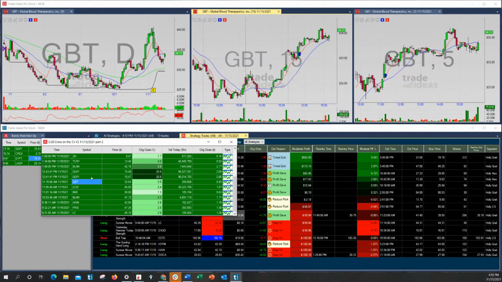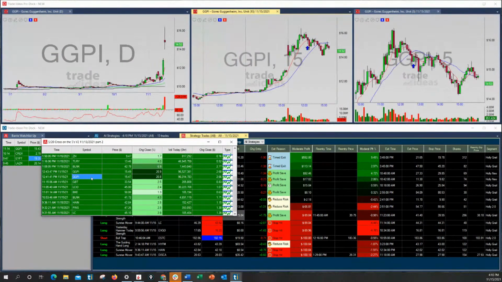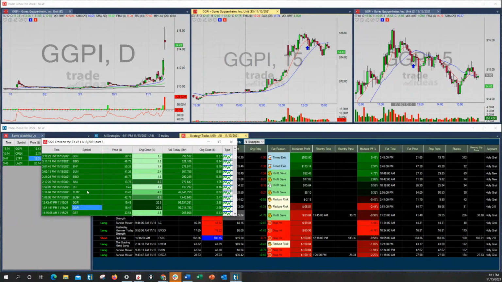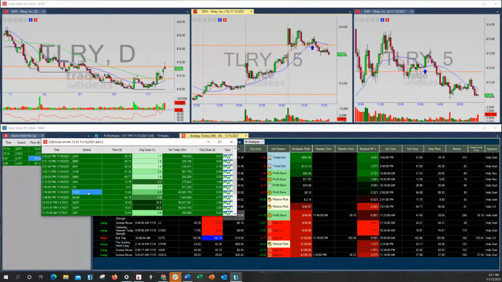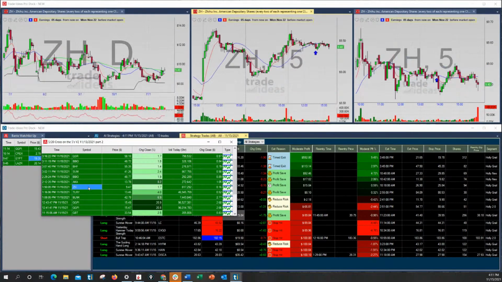GBT. There's a decent alert off that. 1547. Nope, that was not a good alert. Caught it well after on the fall. Yeah, caught it way up here. We saw Blink early, so the later Blink is not going to be any better. Tilray. Yeah. Well, just as I thought with the scan, it really doesn't work well in the afternoon anyways.